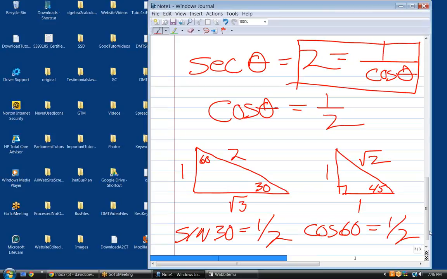Sine, cosine are cofunctions. Tangent, cotangent are cofunctions. And secant, cosecant are cofunctions. In other words, to get the cofunction, you just stick the word co in front of it. And this is worth knowing, because most everybody comes to memorize that the sine of 30 degrees is 1/2. So if you're coming up with the cosine of 30 degrees is 1/2, that can't be right. So the cosine of 60 degrees is equal to 1/2.